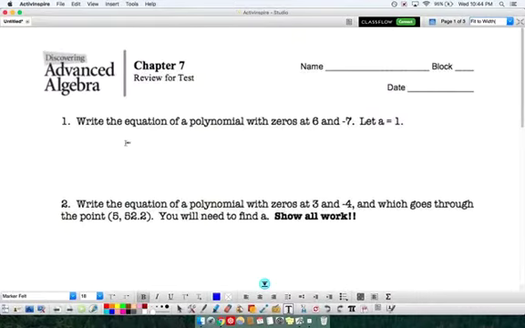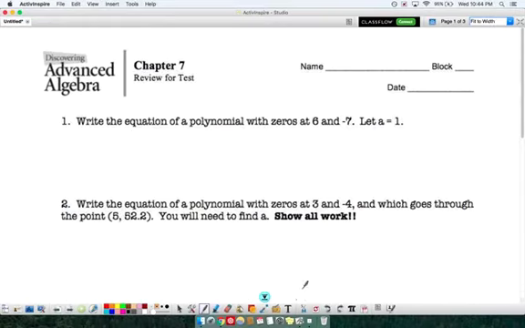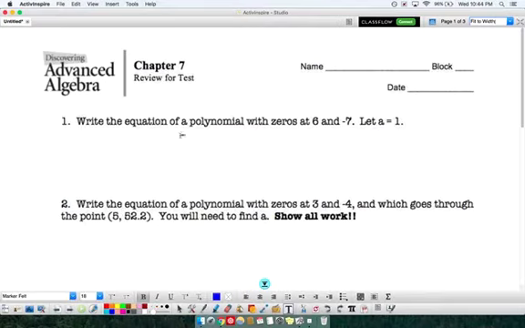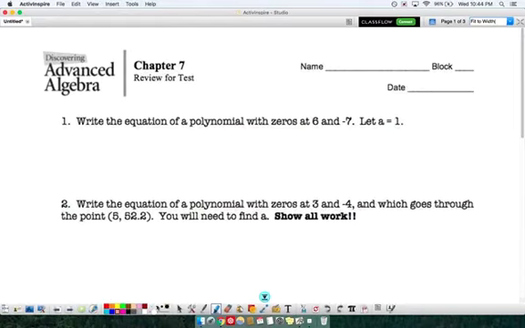All right, we're going to do some review and we're going to do some new for our quadratics test that we're going to take next week. You know, you got that big test coming up. We want you to do well. So let's stay tuned in today and let's make sure we're learning. All right, so let's do this together. I'm going to walk you through some and then you're going to do some. Well, you're going to be doing it while we're doing it, so either way you're going to do some.